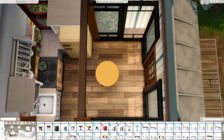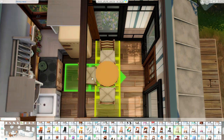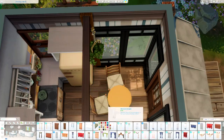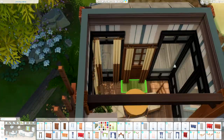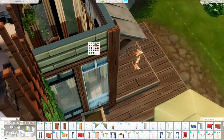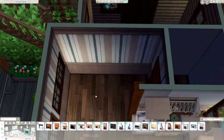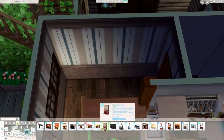And talking about this build, I actually had a lot of fun with the interior because it's such a cozy interior, and I didn't do one of those in so long, and it felt so good because I used to be so much into small cozy interiors full of clutter and all of that, and I was so happy.